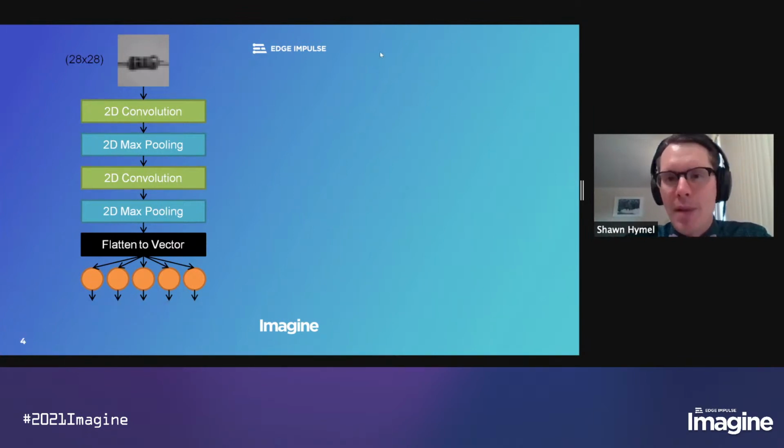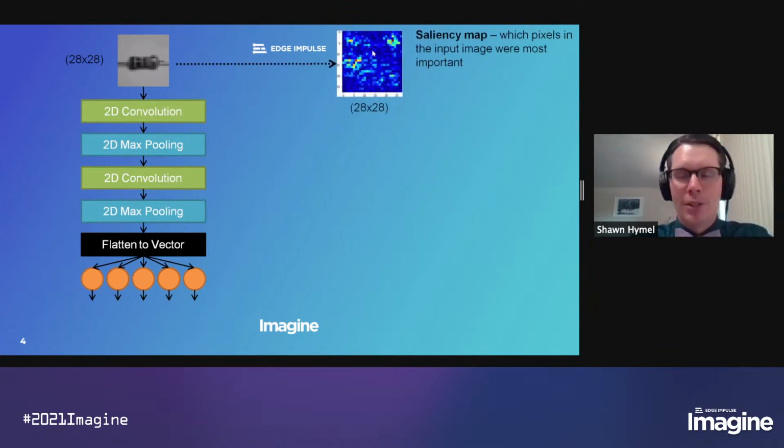We can convert it to a heat map where dark blue means these individual pixels were not very important in the decision-making, whereas yellows, oranges, and reds mean those individual pixels were very important to the decision that this resistor was classified as a resistor, or in our bad case, misclassified as a capacitor. So that's a saliency map. A saliency map shows which pixels are the most important in the decision-making process. That's kind of useful. As you can see, it's a little speckled here.